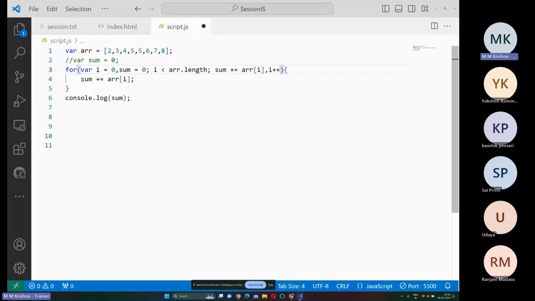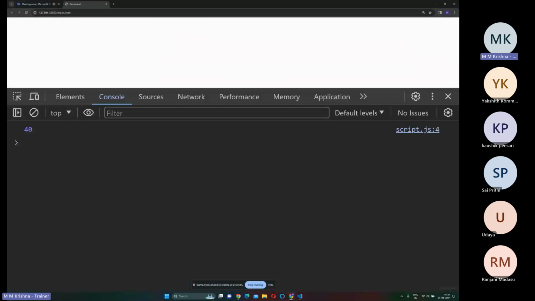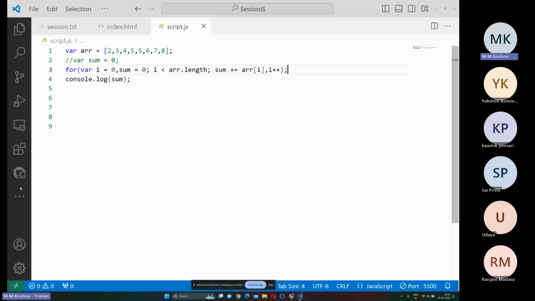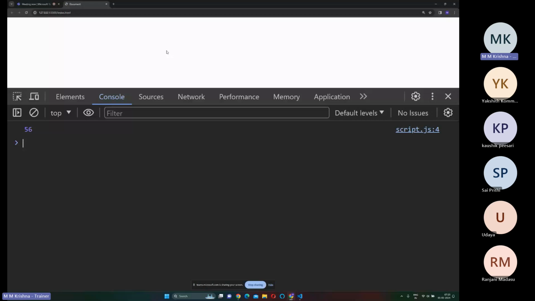I can avoid this by using this one, and I just use a semicolon here to conclude the statement. I can see that I just add some elements, 9 and 3 and 4. Now you can see that that will be changing.